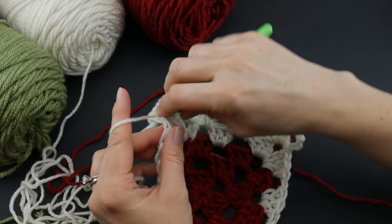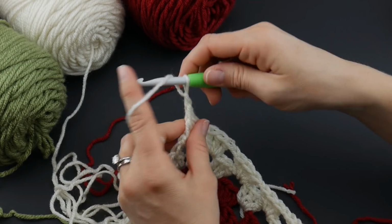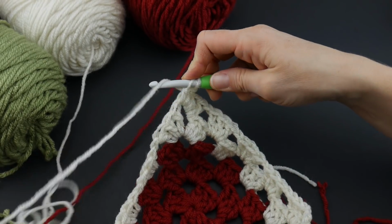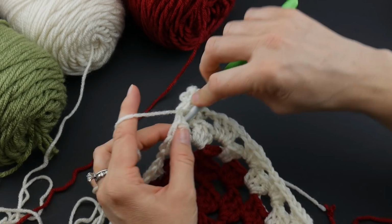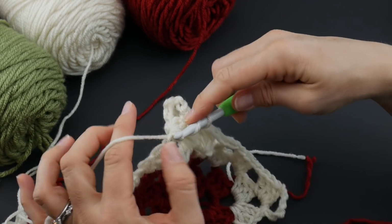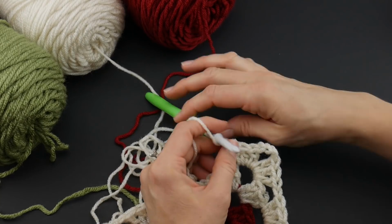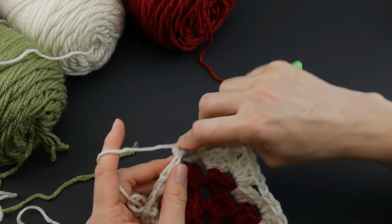two, three, chain three, one, two, three, then work three double crochet in that same corner space. So one, two, and three. So now we have that corner. Now continue around and we have a side space.